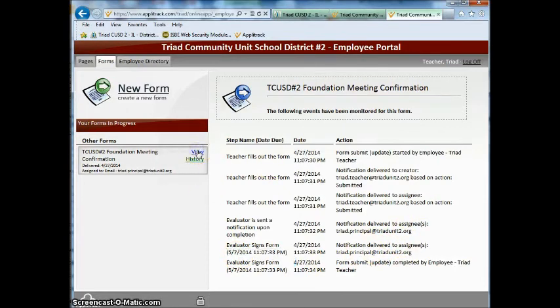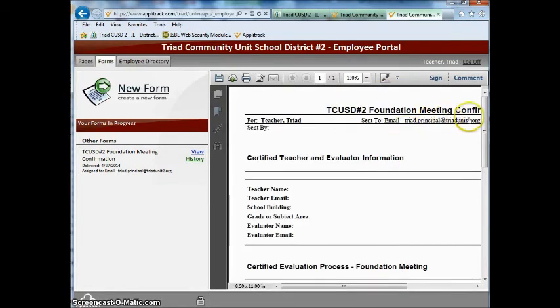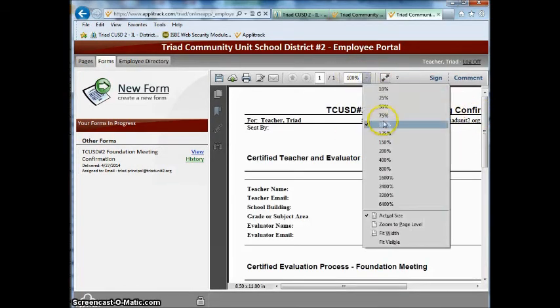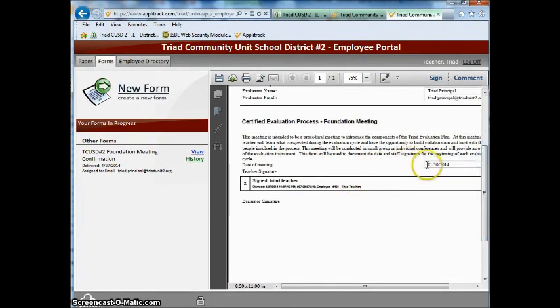You can also view the form at the completed step. Right now, you've signed the form, so in the system, there's a PDF setting there, and it shows that this is the date that you selected and that you've digitally signed it. We're waiting for the evaluator to sign it. You can save this form, this PDF, on your own computer. You can also print it.